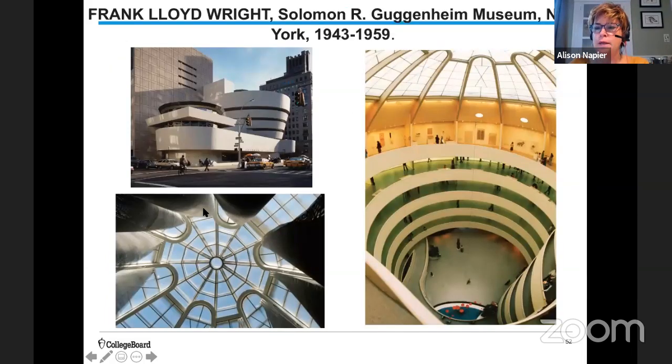He'll go on to create this kind of organic style again for the Guggenheim, this spiraling snail shell of a design where you walk up ramps. It's meant to be a journey through the collection, and you could compare it, I guess, to the spiral of Spiral Jetty as you work your way through that and have this existential experience, hopefully, with the collection.